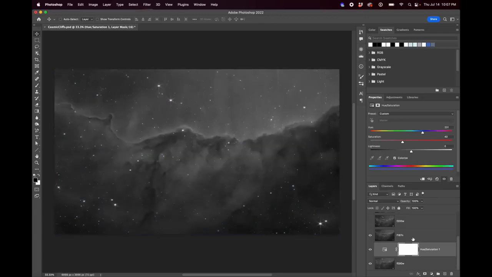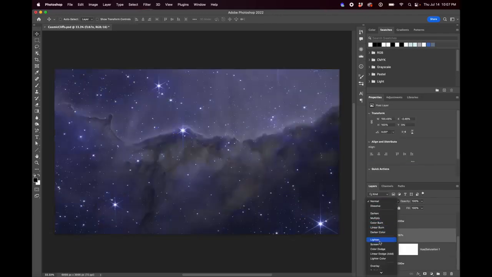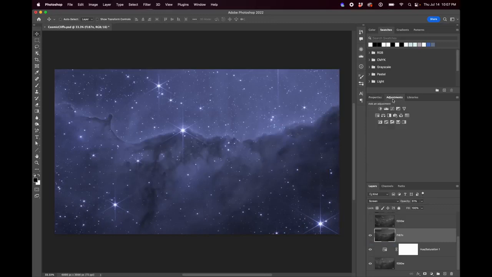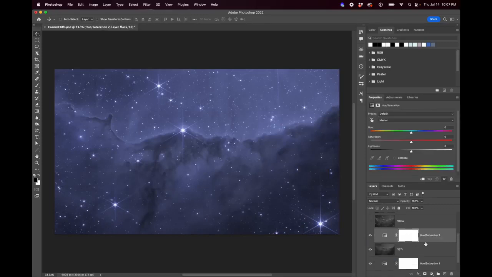I'll turn on the next filter response. I'll set the blend mode to screen and the opacity to 50%. And I'll add another saturation adjustment. This one I will clip. So I'll hold down the Alt key or Option key on Mac and just click this line between the two, so it's clipping this saturation adjustment to that filter.